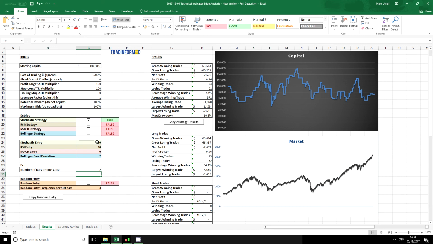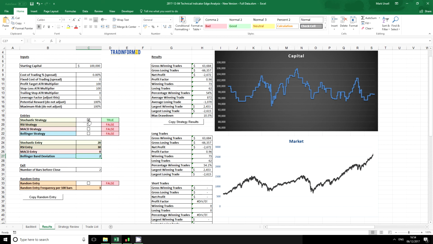We've got different variables here, and I've set them to the standard variables for each indicator. So you can see that's a rise across above 20 for the stochastic, across above 30 for the RSI, across above the 0 line for the MACD histogram, and a rise above a 2 standard deviation Bollinger Band lower band.